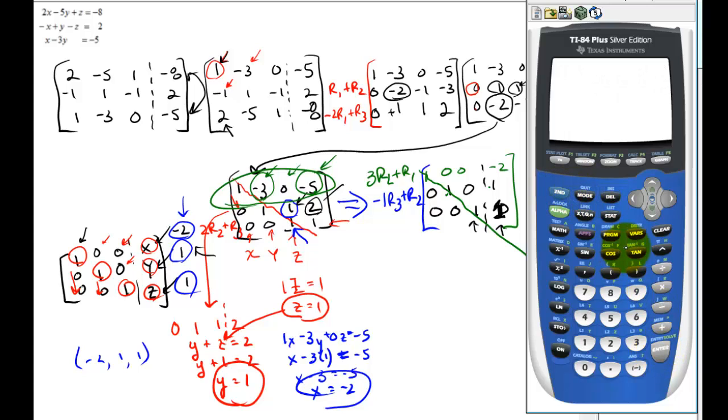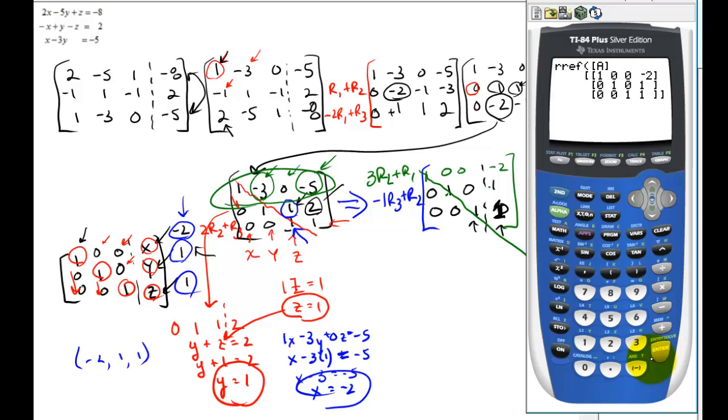And then what you do is, I'm going to hit second matrix again. And I'm going to do some math. So edit over to math. All sorts of great things in here. You can scroll up or scroll down. If I scroll up, that right there is row echelon form. That right there is reduced row echelon form. So if you hit enter, RREF, reduced row echelon form for matrix A. Hit enter.